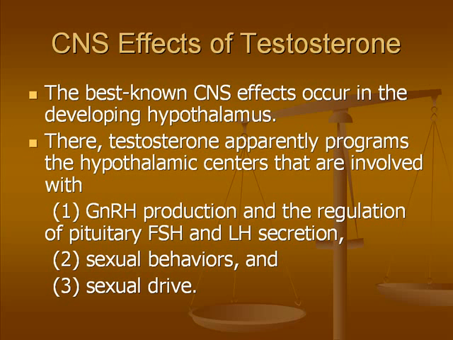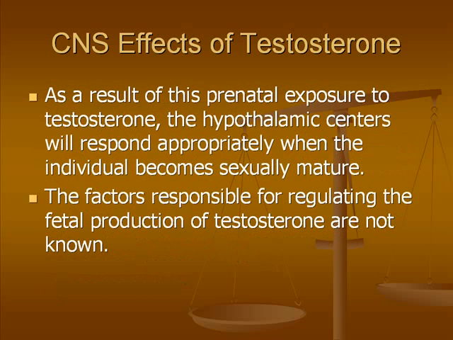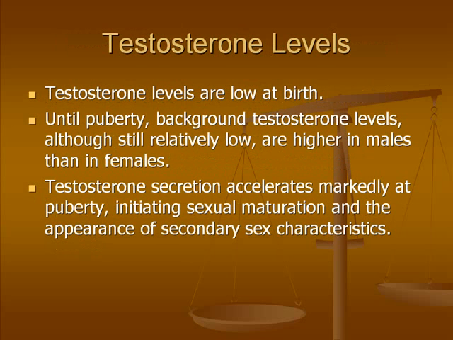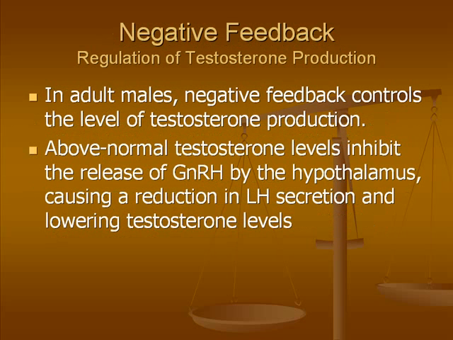We also see it influences sexual behavior and sexual drive. As a result of prenatal exposure to testosterone, the hypothalamic centers will respond appropriately when individuals become sexually mature. The factors responsible for regulating fetal production of testosterone are not clearly known at this point. Testosterone levels are low from birth until puberty. The background testosterone level is relatively low, but higher in males than in females. Testosterone secretion will then accelerate markedly during puberty, initiating sexual maturation and the appearance of secondary sexual characteristics.